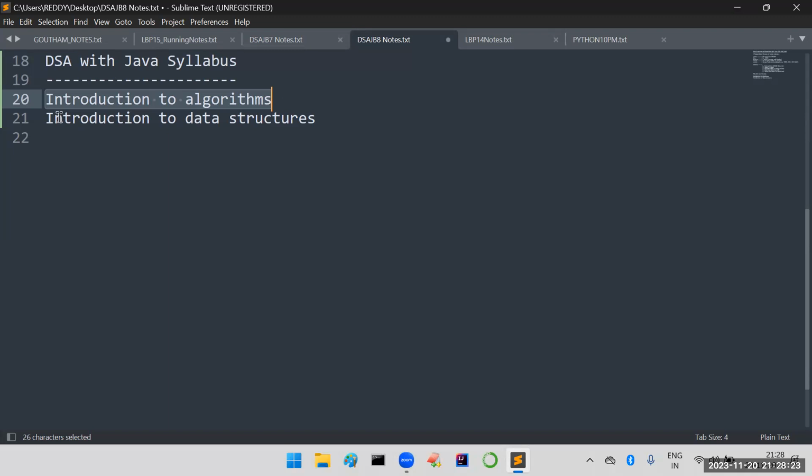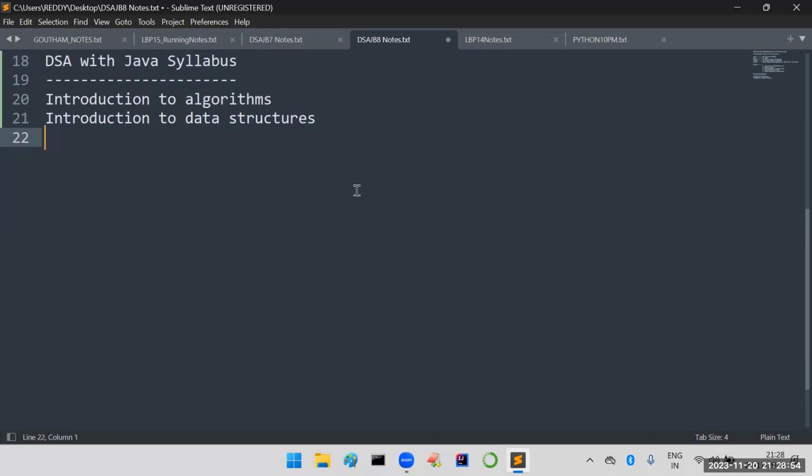And an introduction to data structures. Day by day, in every scenario, knowingly or unknowingly, we use these kinds of data structures. For example, today I booked a ticket. That ticket reservation system follows some standard data structure. I entered a bus, so there is some kind of data structure we follow. Everywhere in real time, we are using data structures.